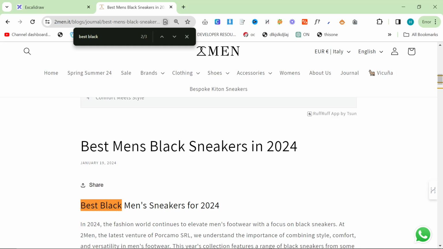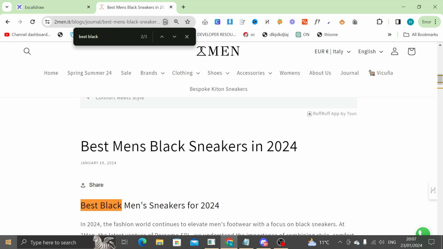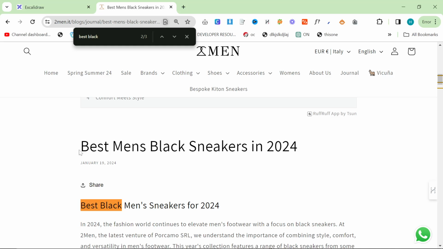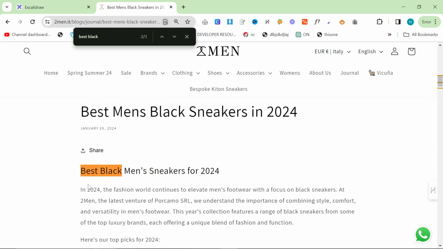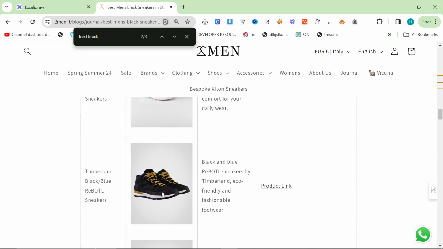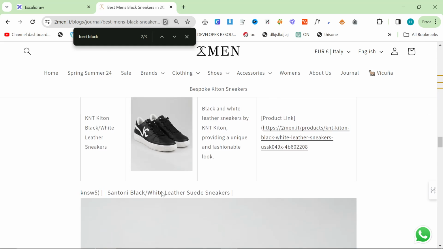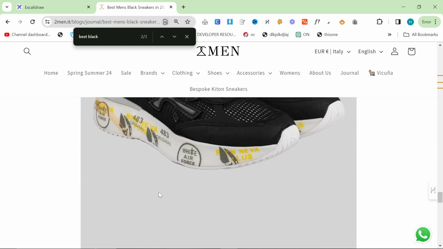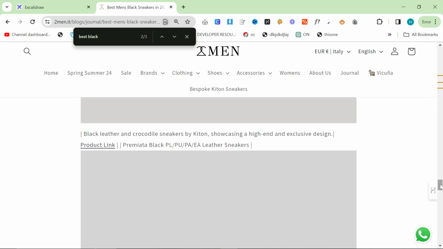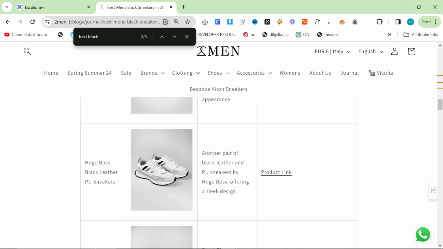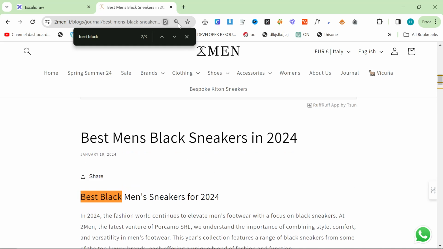Okay, so best men's black sneakers 2020. Now, obviously, I'm not saying this is a giant keyword or anything like that, but I just want to show that purely by having the keyword in here as the alt tags, and then maybe once or twice throughout the article, I'm not overdoing it. There's not millions and millions here, okay? I just realized this page is messed up a little bit. There's very, very few, even with this messed up page, okay? So the page is actually messed up, which is kind of hilarious.